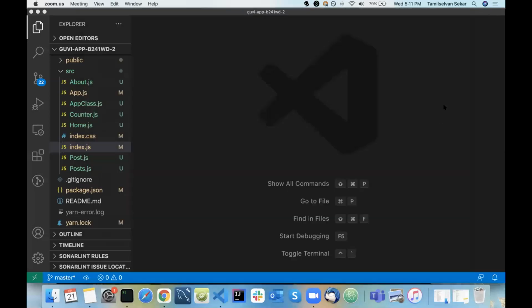We'll have a demo on Monday, and I will give you a recap of what you have done so far, like basic things like state, props, form handling, and Axios calls. So I will give you a recap on Monday, and we have some demo sessions on that day as well. Please be prepared for that. Tomorrow will be your last class in React, and please do complete your tasks as well.